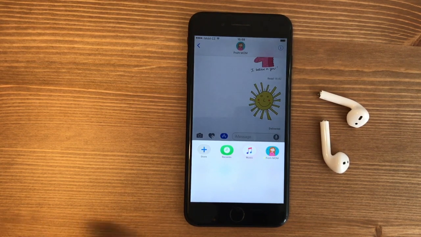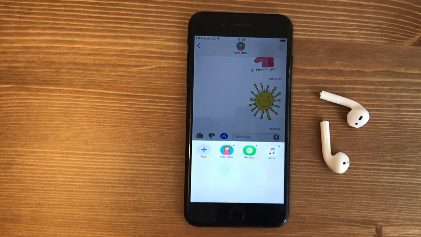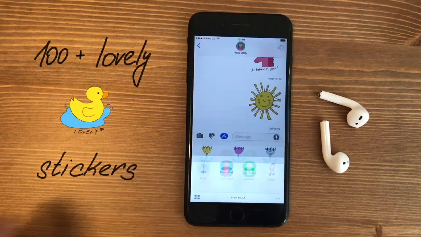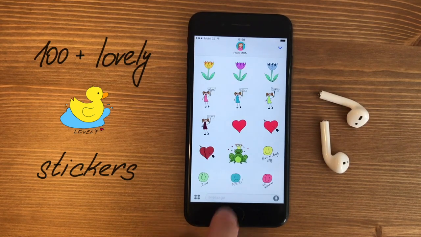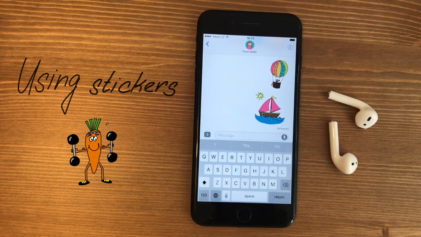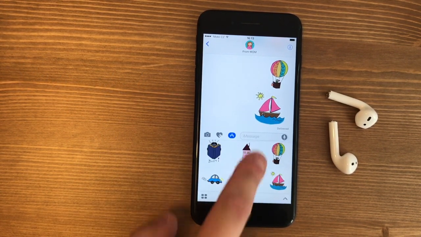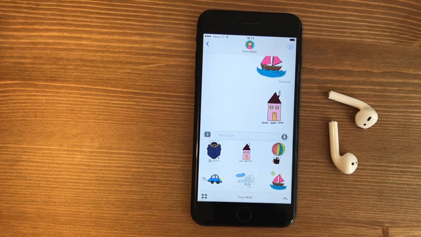Of course, make the mom even happier by repositioning the application to the top place. And clicking on the icon will reveal all the stickers. And now let's see the magic of iMessage stickers. You can be creative when using them. For example, you want to tell your family you're home. Simply send them the house sticker.